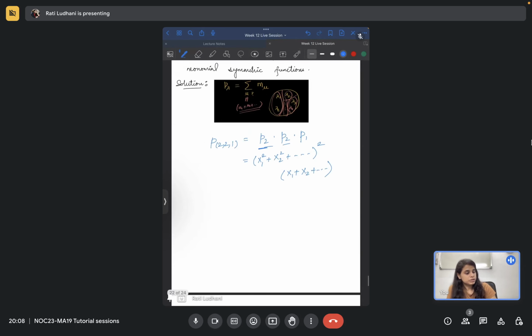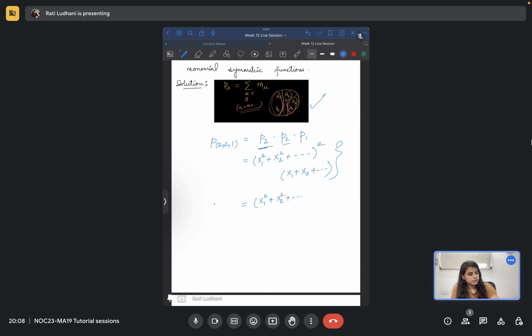Now what you need to write, this is what you need to find out. One way is to directly multiply here and look at what exactly is going on. This formula is exactly in that form only. So what you are doing is multiplying. Multiplying means, okay, I'll write it in one more way.